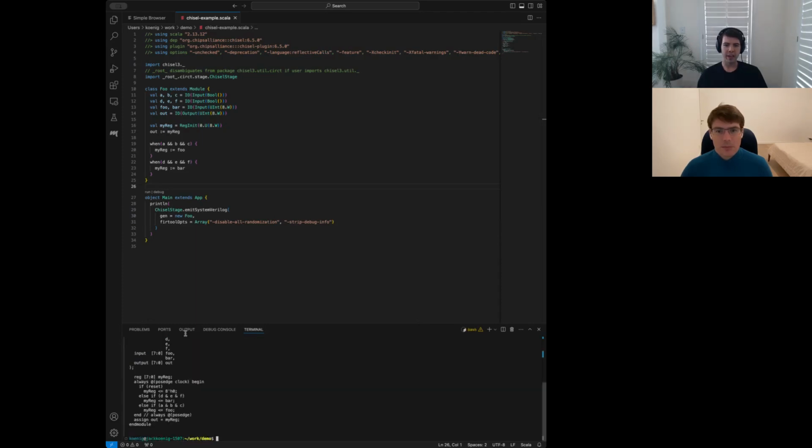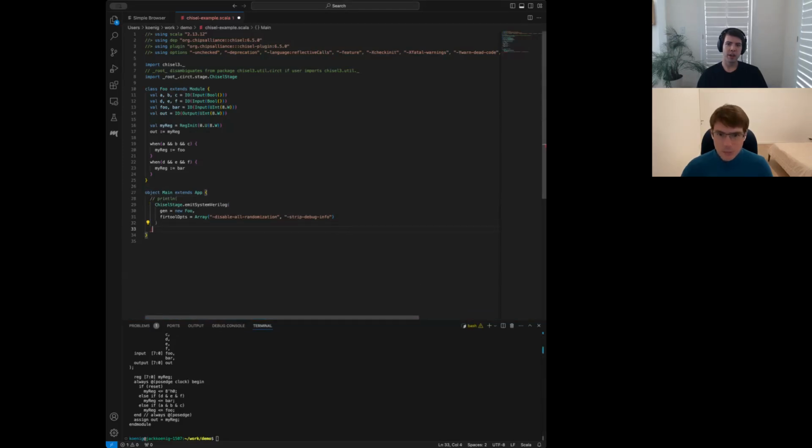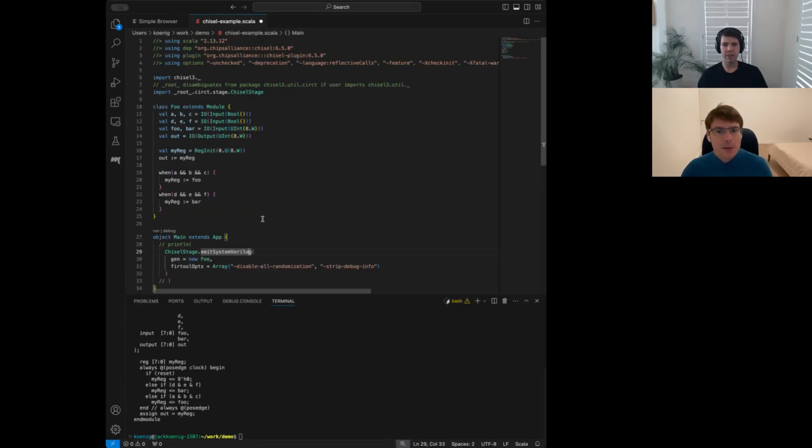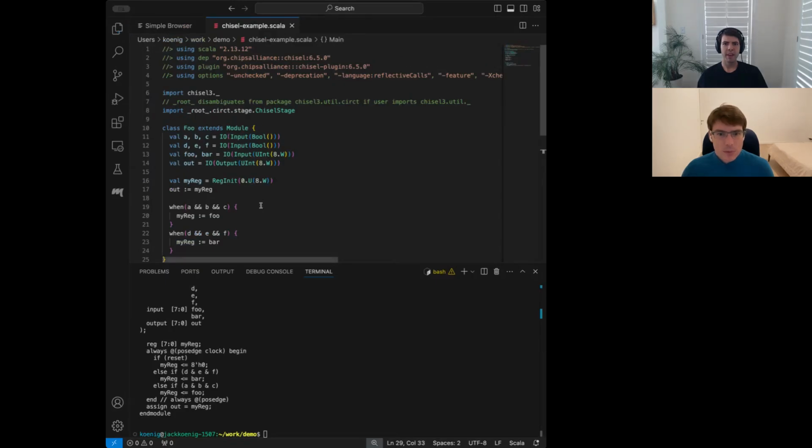Yeah. And so you can just run this with Scala CLI, which I'm doing here at the bottom in the terminal. And this by default just prints it to standard out. And you can see the printed Verilog. Now I'm going to tweak this to... Can you make your IDE slightly bigger, the font slightly bigger, if you don't mind? Yeah. Is that better? One more? It's better, yeah. I can do one more. Cool. So nice. You can see this.